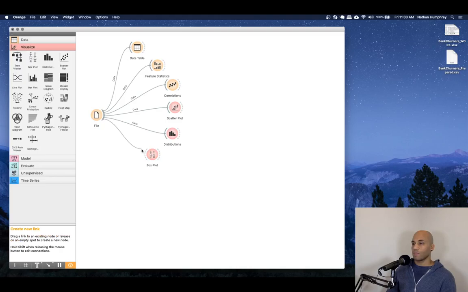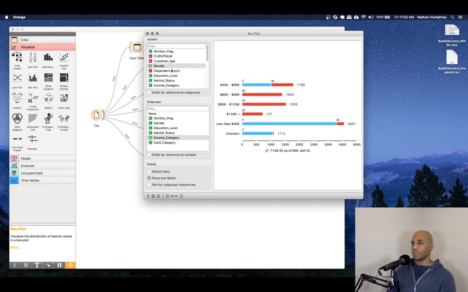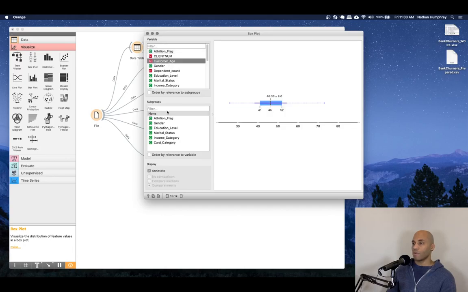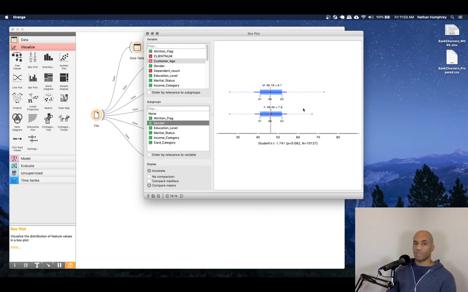It's the same thing. We can hook this up, click and point. It's nice and easy. And we can see our box plots for all the features as well. So for example, we might want to look at customer age, and we might want to subgroup that by gender. Again, this is something that we had done in the Excel spreadsheet. So you can see here the box plots are kind of horizontal instead of vertical, but we get the same view essentially, and the same information comes out.